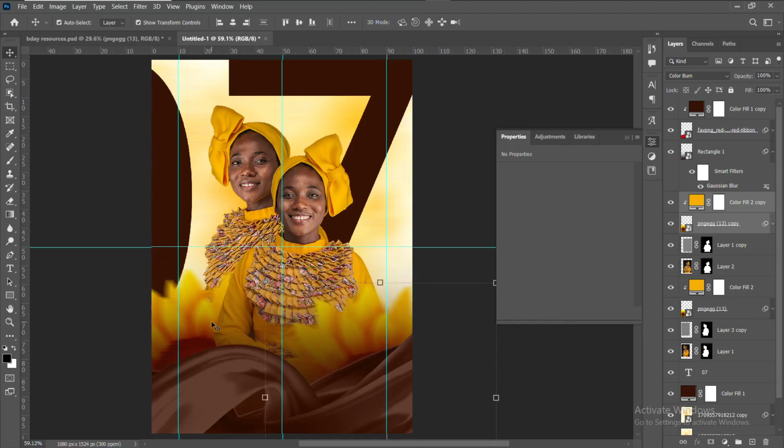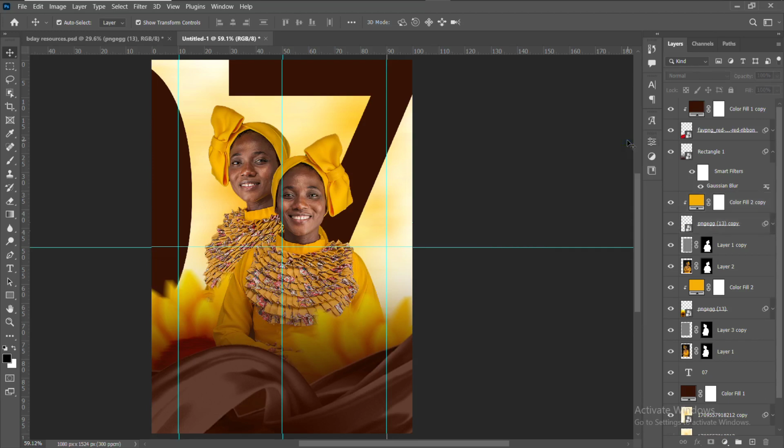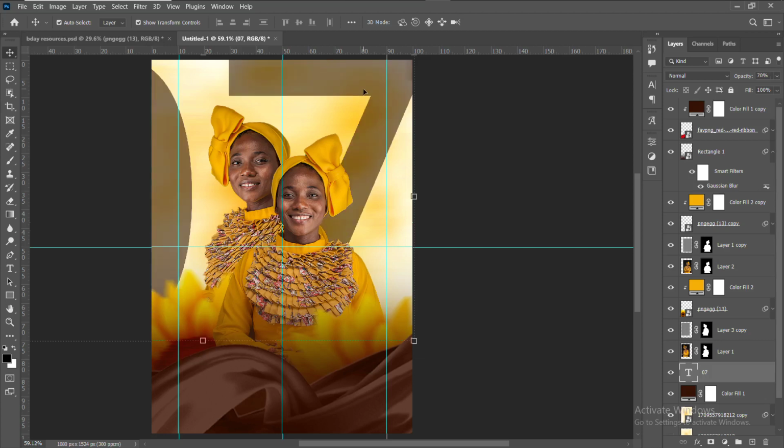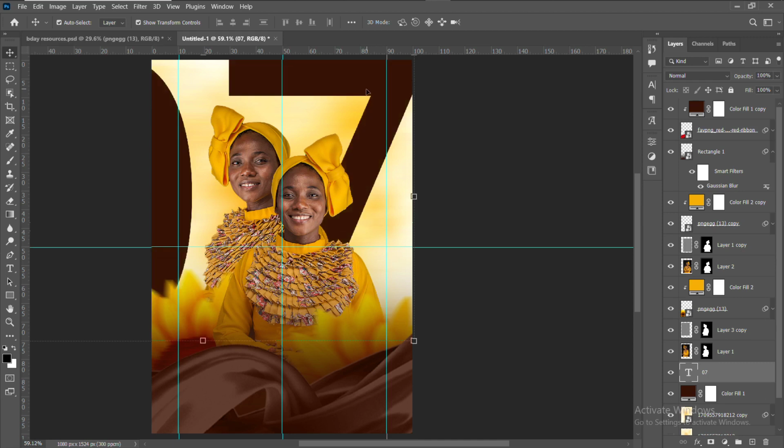Okay. Then I want to push down a little bit here. So far so good. This is what we are doing, and I think this 07 is looking weird. So let's just give it an opacity of 70. All you do is, once you click on the layer that you want to change the opacity of, you can just press 7 on your keyboard. Once you click on it, you can see I pressed 7. No, let me give it 8. No, let's give it 9. No, 10. Oh god. It's looking somehow.